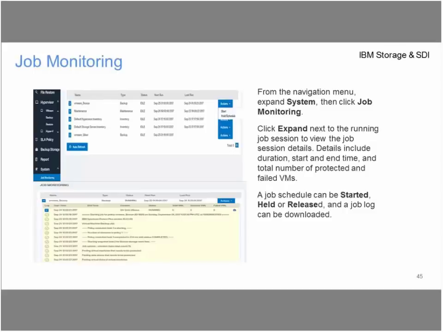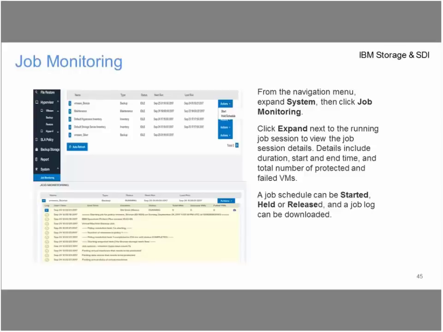Monitoring jobs, right? Anytime you want to see a job or see what happened in a job, or look for failure messages or errors, go into your standard Spectrum Protect Plus UI, go down on the left-hand side of the navigation page to System, and expand Job Monitoring. You'll see all of the various types of jobs. You'll see a job for every SLA, and then you can expand those SLAs to see the individual jobs that have been run.